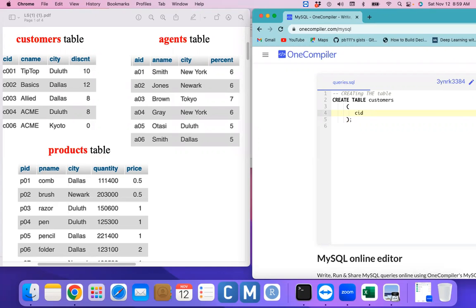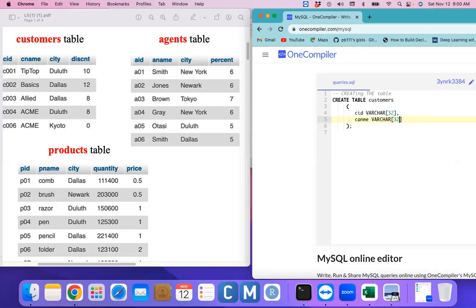That means a varchar. Okay, so we have different char types. We have varchar of 32, which means it can hold a maximum of 32 characters. Next one is CNAME, in the sense customer name. It's a varchar only, because it's purely characters, right?